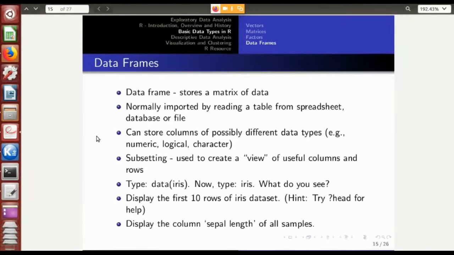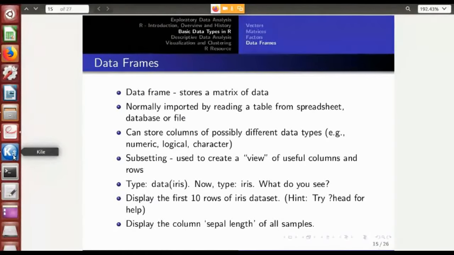When it comes to big data, it's not possible to read in the values one by one from the keyboard. So we often use file operations. We'll see how we read a file after a couple of slides. It accepts a file as input, reads the table, and stores the columns, which may be of different data types. Then we can use a view to subset the columns which we require. And the data command is used to view built-in data frames.